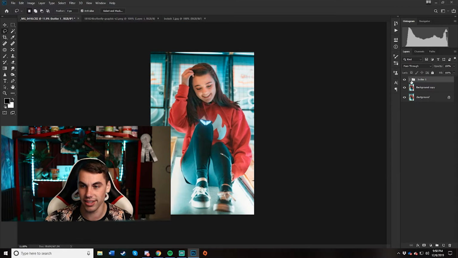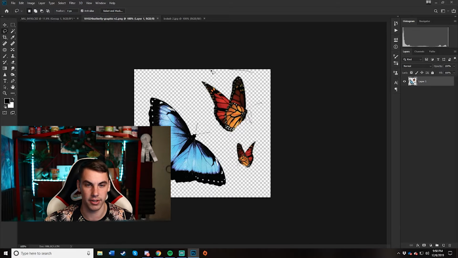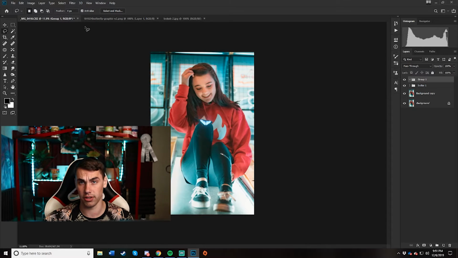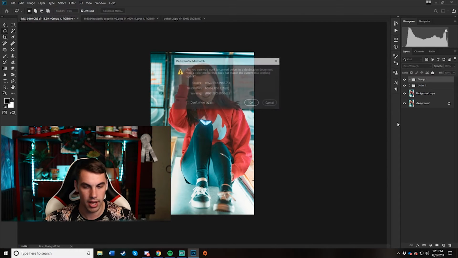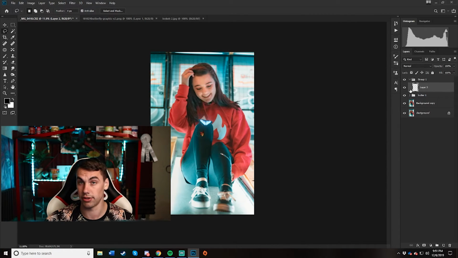And then we're going to repeat this process for another butterfly. And we're going to take a different butterfly here. Now what I am going to be doing is color shift. If you guys don't know what a color shift is, I've done this in a previous video, so I'll have the link for that down in the bio if you guys want to know how to do the color shift. I won't be explaining it here, I'll just be running through it rather quickly.